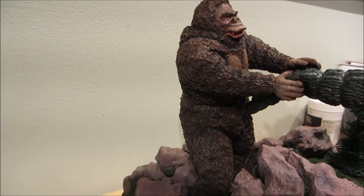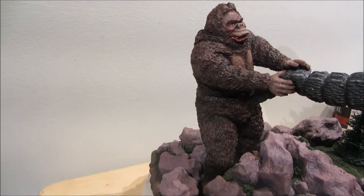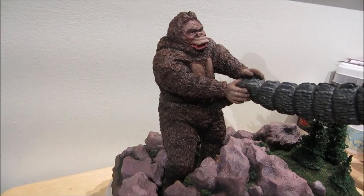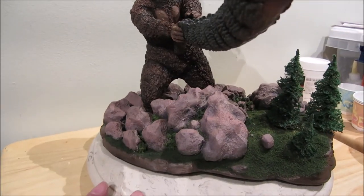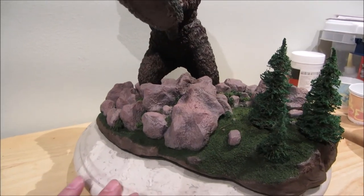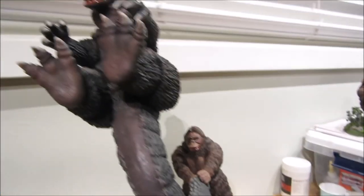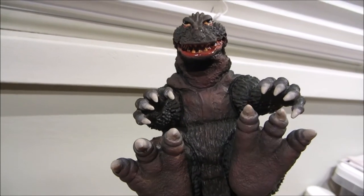It's a vinyl kit, of course, and there's a version of it that's smaller that's made out of resin. I don't think it's quite as good. But I added some Woodland Scenics stuff, and I added some trees to give it a little bit more character and such. Really like the Godzilla on it.